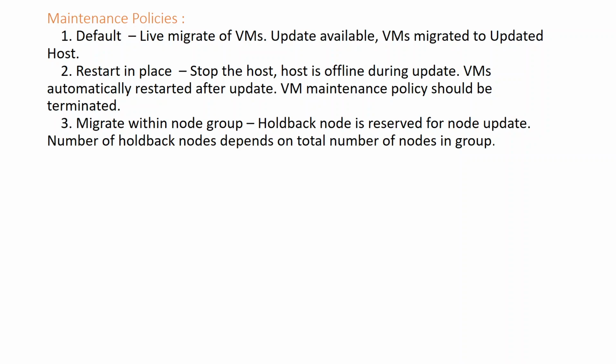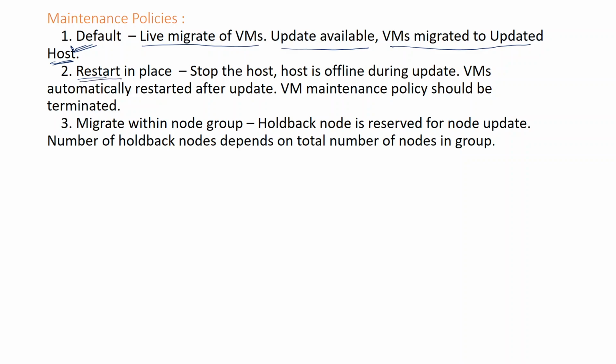Moving ahead, let us talk about the maintenance policy. While talking about GCP, we have seen that Compute Engine supports live migration, which is the default. This is one of the properties of the VMs created by Compute Engine: in the case of an update, the VMs get live migrated from one physical server to another without being restarted. So the first maintenance policy is that. It says live migrate VMs: on updates, available VMs migrate to the updated host. So there is no restart.